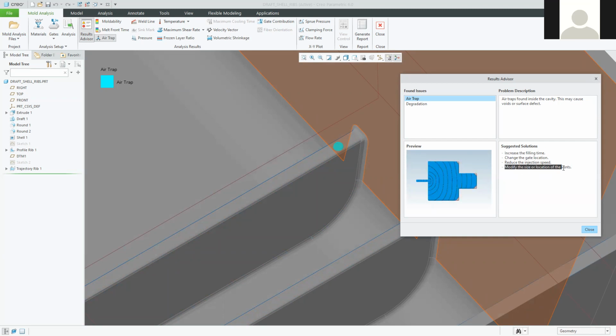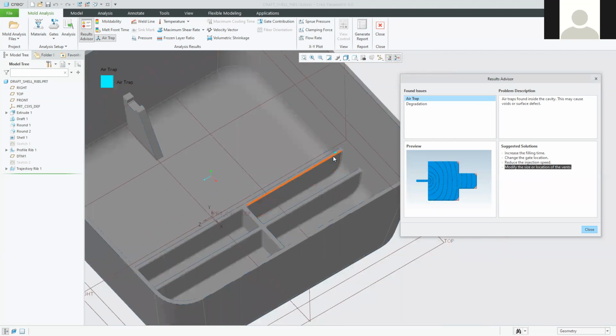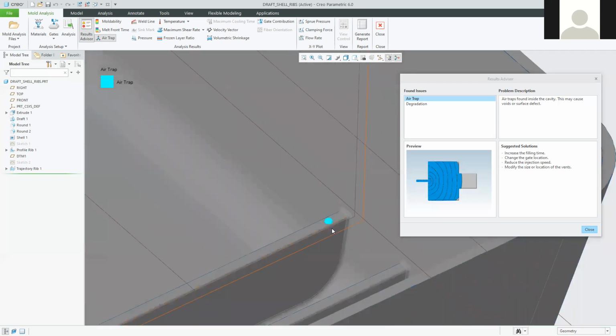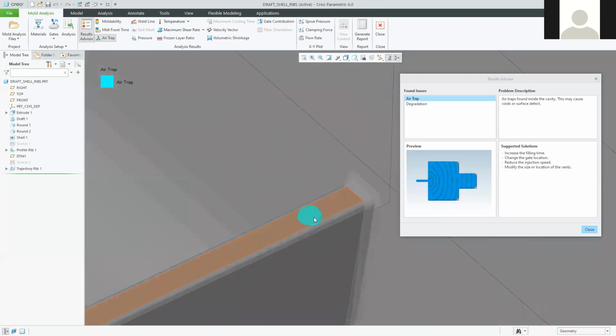You could modify the size and location of the vents. So we haven't put any vents in this setup. And by vents, I assume it means what I could do is go back into my part design and add a sacrificial piece of material that pops up out of this rib there. Then during manufacture, or subsequently to injection molding, when this part gets ejected, a cutting tool could come in and chop that sacrificial piece of material away.